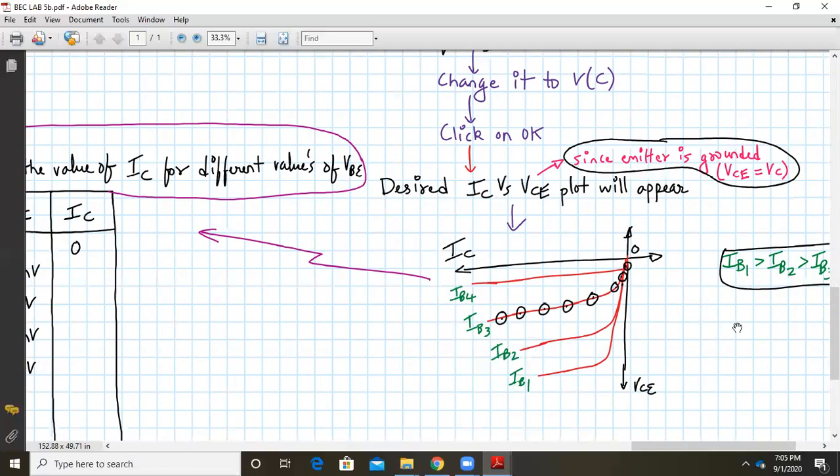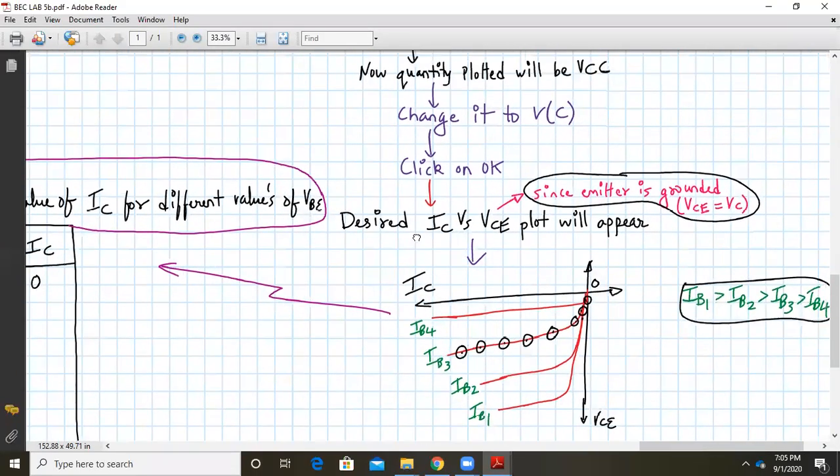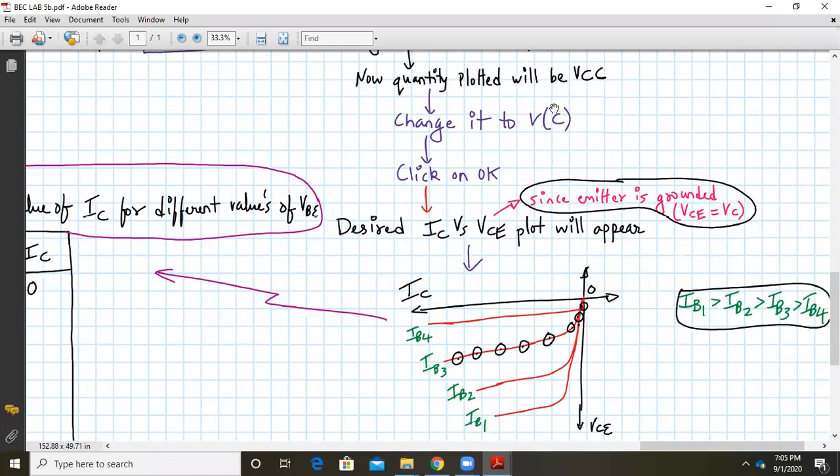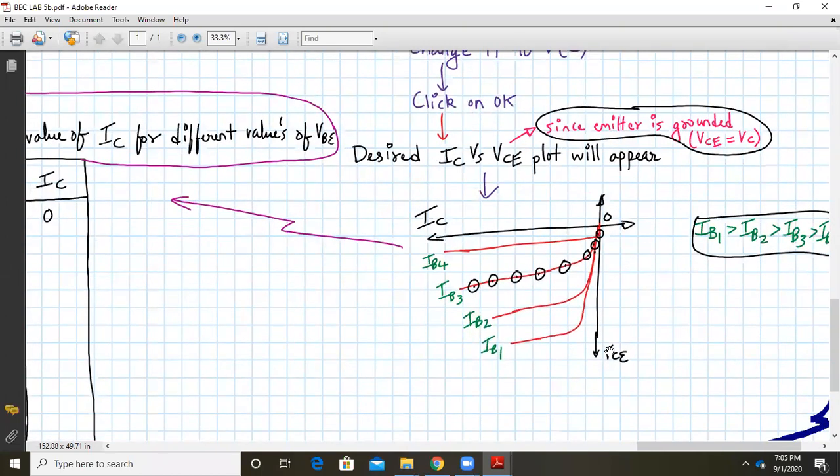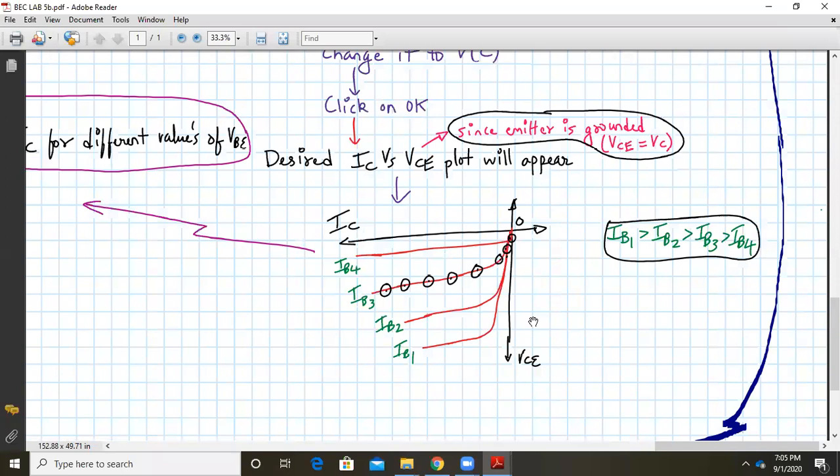One might wonder why you have not plotted V of CE. Basically, the emitter terminal is grounded, so the voltage across collector and emitter is the same as the voltage at the collector terminal. Hence, this is the plot of IC versus VCE only. Now, this is the output characteristics, which means output current versus output voltage, keeping the input current constant.